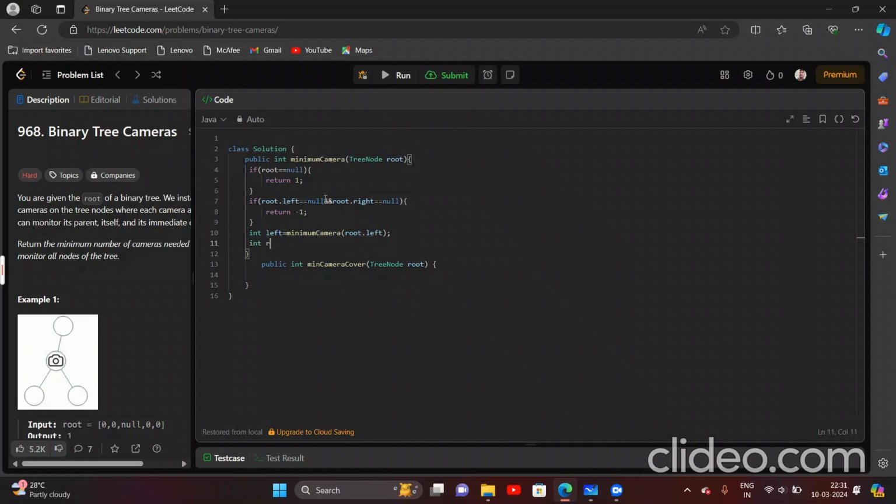And int right is going to take the right part of the tree, that is minimum camera root.right.